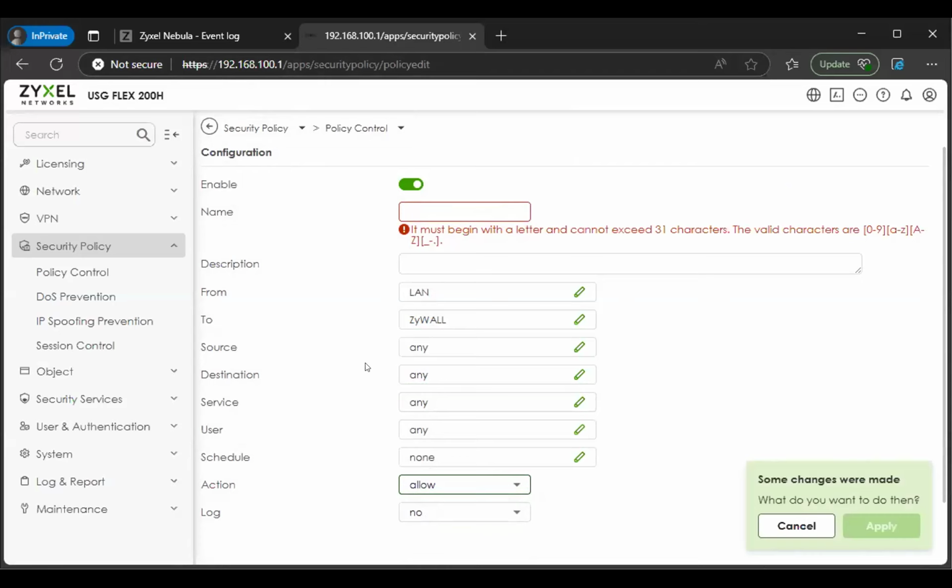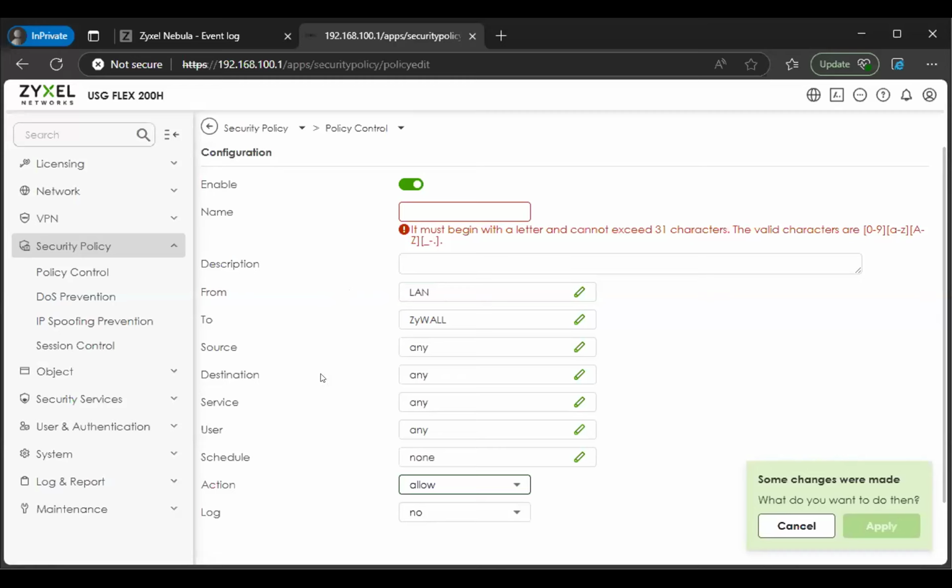But then above that, before making that rule, we can create an exception rule that allows a specific IP address. If you have your DHCP set up with a DHCP reservation, which I'll show you how to do in just a moment, you can set it up so that your computer gets the same IP address every time. That means that when you come on site, you get the same IP address based on your MAC address. And you can put that particular IP address as an exception to the rule, which is above the deny. So you would set up the first rule as allowing that specific computer to have access to the local GUI. And then underneath that would be your deny rule that prevents people from accessing it on port 443.